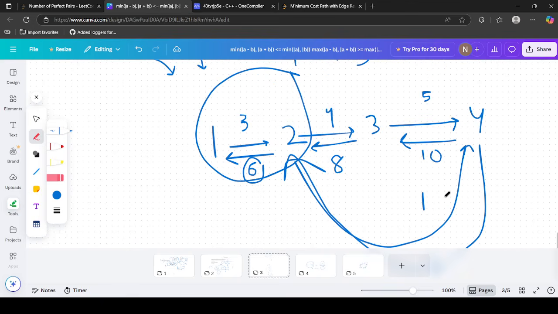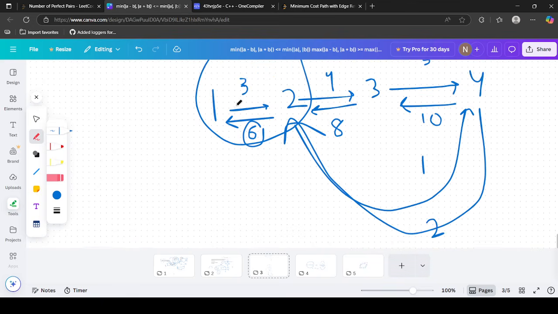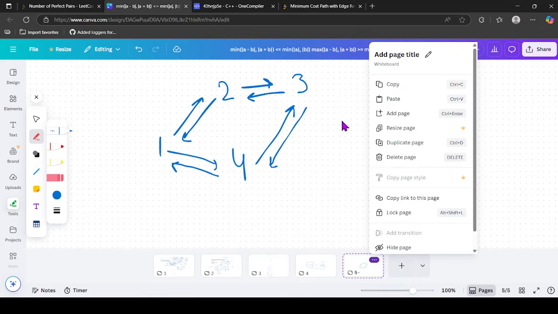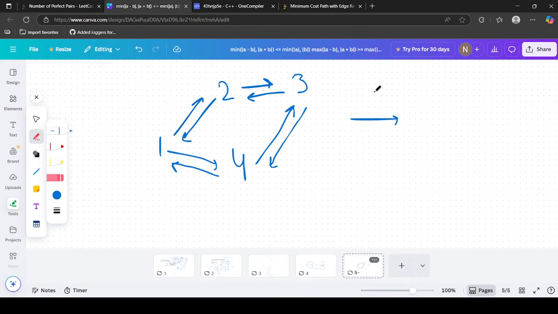So in this case, we can directly use Dijkstra, right? So we can come from 1 to 2, which is 3, and we can go to 4 with the cost of 2. So in this way, even if there is no use to add every pair reversal edge, if we try to do that, we can directly get the answer by Dijkstra. So simply for every given edge, add u to v with the weight w that is given, and for the reverse, add 2 into w. So in this way, we can get the answer.